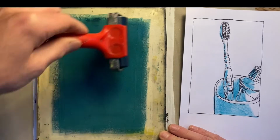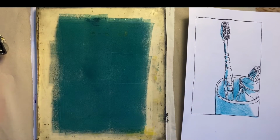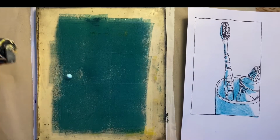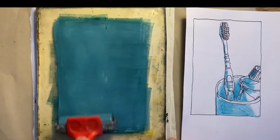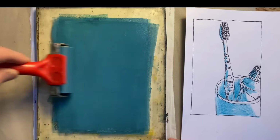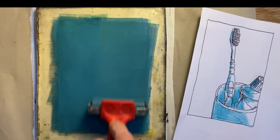So it's funny, this De La Rowney sometimes kind of separates. What I'm going to do is just pop a tiny bit of Amsterdam in there, just a tiny bit of white. Actually, I've got a tiny bit of this blue in. See if we can. That might be drying out a bit much on there. We'll see.